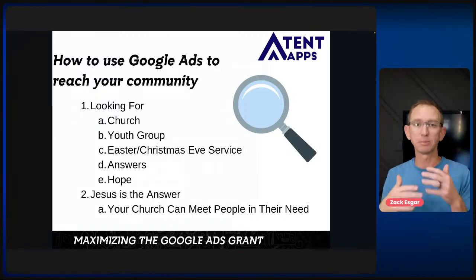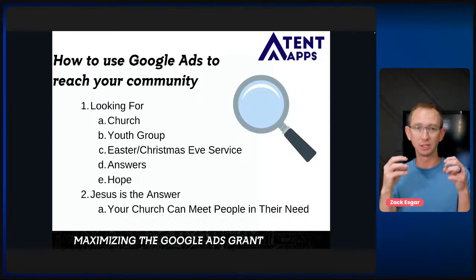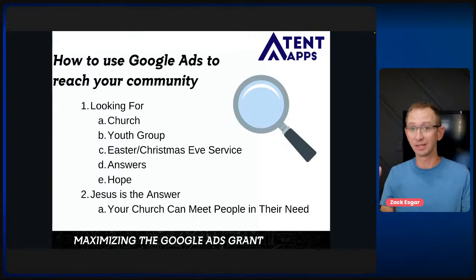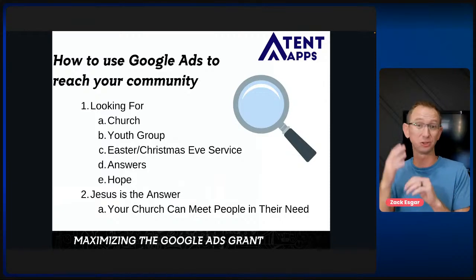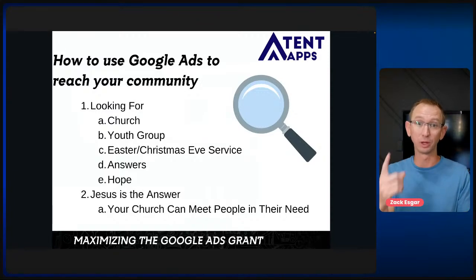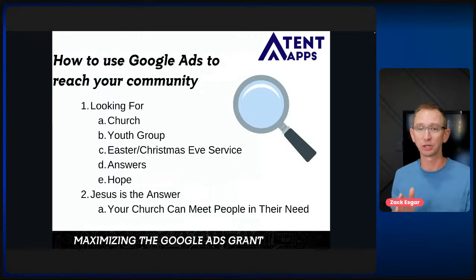And what you need to do is keep an eye on your keywords. A Google ad really works in a way that you set up, here's my ad, here's my headline, here's my description, but then also here are the keywords that I want this ad to show up for. So if you put in some keywords and some of them have a click-through rate of like 1%, that means people aren't really interested in your ad that's popping up. Maybe you had 100 people see the ad and only one person out of 100 clicked on it. Those aren't good stats, and Google doesn't really like that. They're not going to let you keep using Google Ads because you're not keeping your account optimized. So be sure to keep an eye on that.